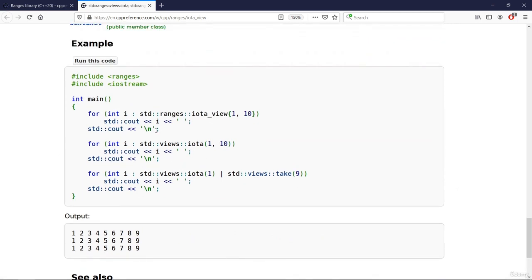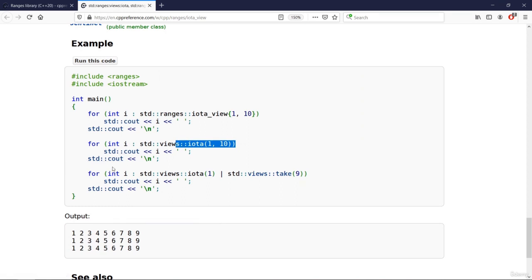For example, here they have a view. They are using a view constructor here because they are using std ranges, but this is going to work anyway. So they are going to loop through the view, and the view is going to be from 1 to 9. 10 is not going to be included, and if they print the data, you're going to see 1 through 9. They can use a range adapter. You see they are using std views here. This is going to do the same thing.